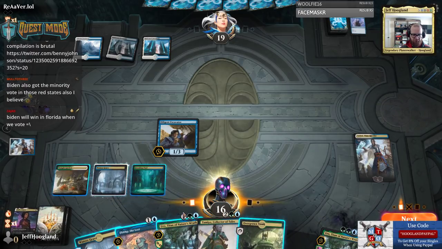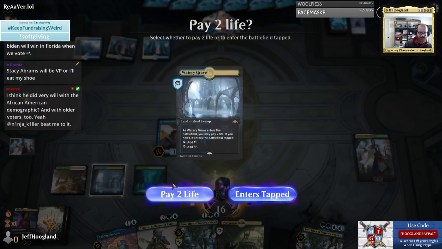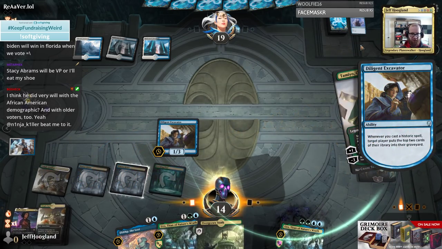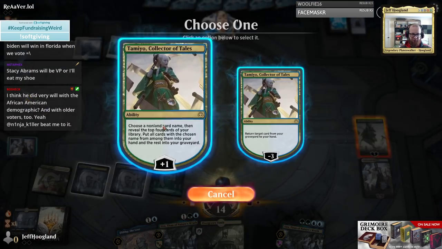So I can Uro into Fblthp here, which I think is the line. I can also just get Tamiyo going. Yeah, that's almost certainly the line. Let's just get Tamiyo digging for a Kethis so we can combo kill them. They could not be blue-white control, but they're probably blue-white control, right?